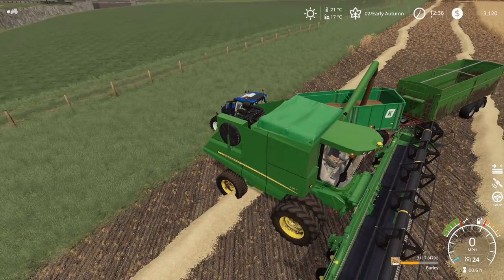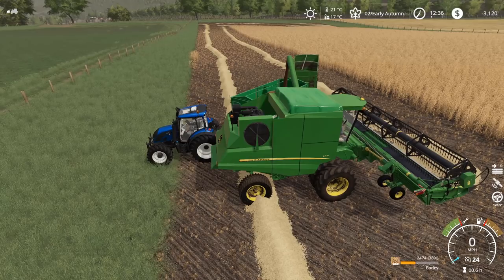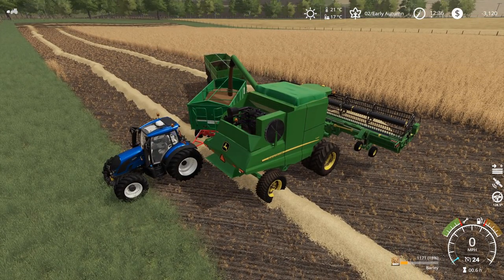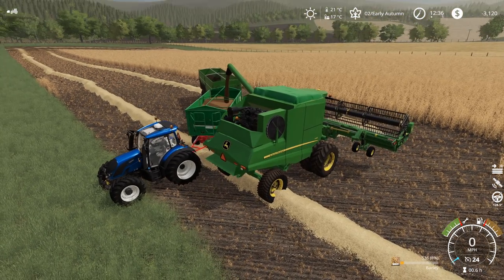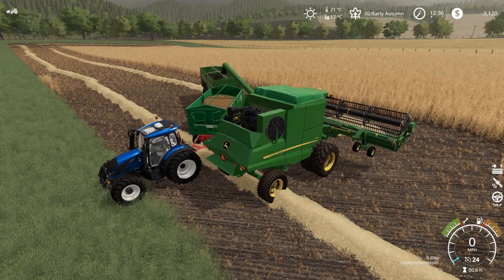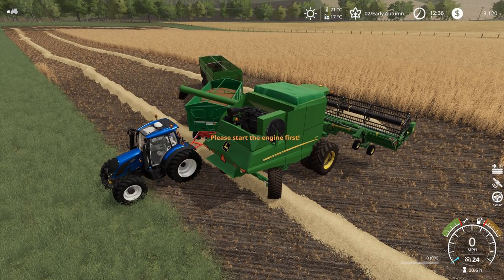Yeah, we're going to be making this trip a lot, I foresee, in the next couple hours. It's going to be a bit of a harvest, guys. Is what it is. Anyways, it does work. It's just that bin would make a big difference. We'd be able to do a lot more, a lot faster with that.